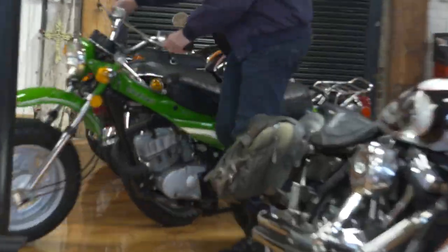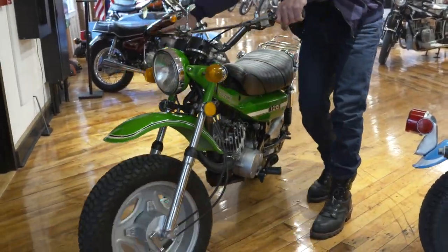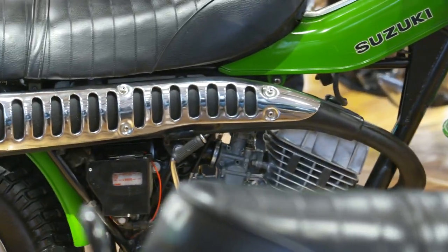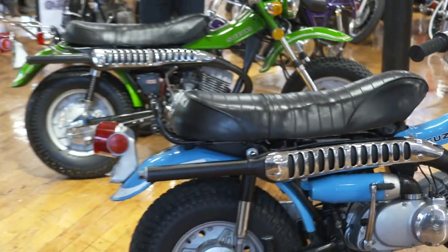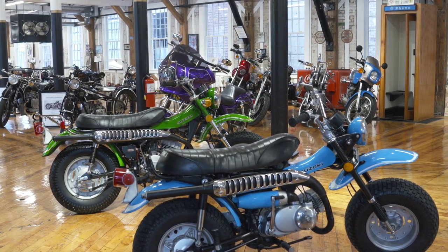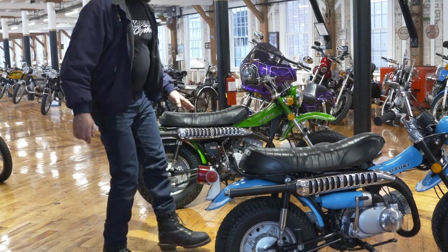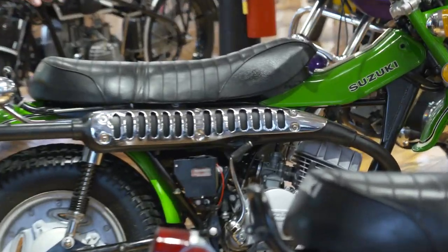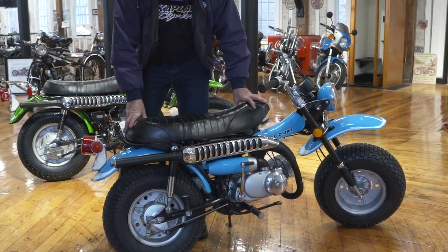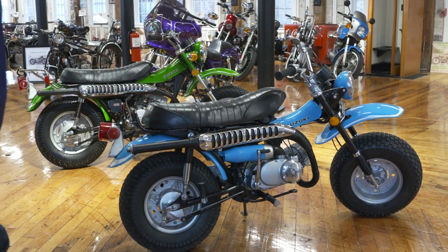We've had two green 125s, and here's the second one we brought through — the first one had like 50 miles, but this is another low mileage piece, another stunning classic original survivor. This is a sweetheart right here. 99 points for originality on this one — the only non-original item is the gold chain, and I think the gold chain actually adds a lot. This one here is rated for 53 horsepower, 84 miles to the gallon, 53 miles per hour. This other one's rated for 60 — I think 64 is what I read online. Kenny commented that you can fit four people on this seat — you can definitely get yourself and two kids or two friends on there and ride down the beach, no problem. That's what they were originally designed for.